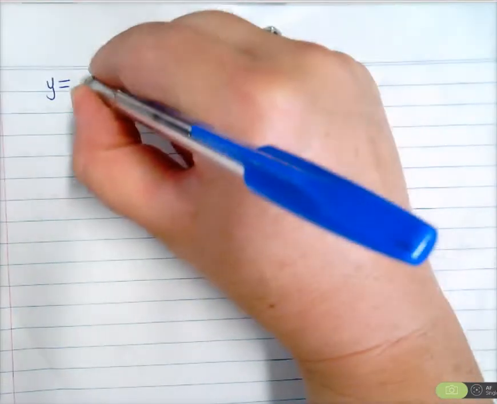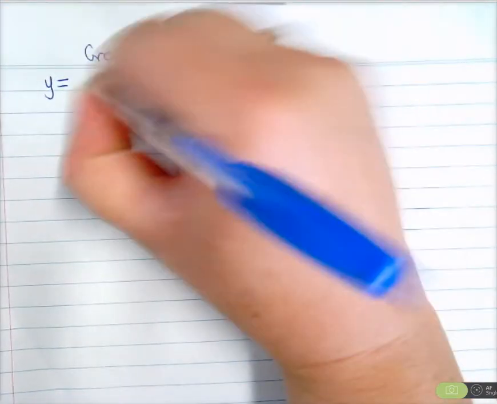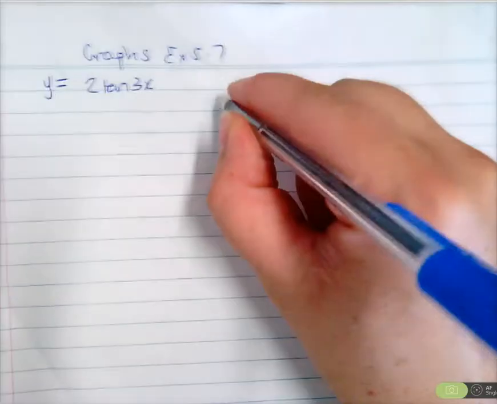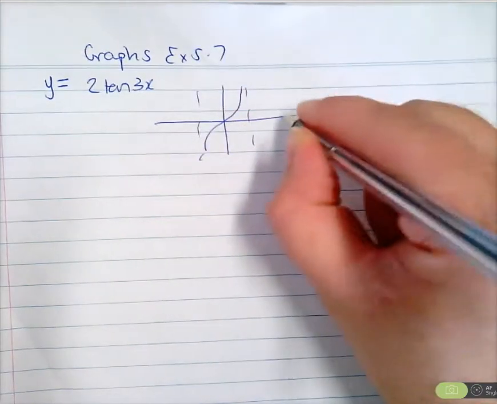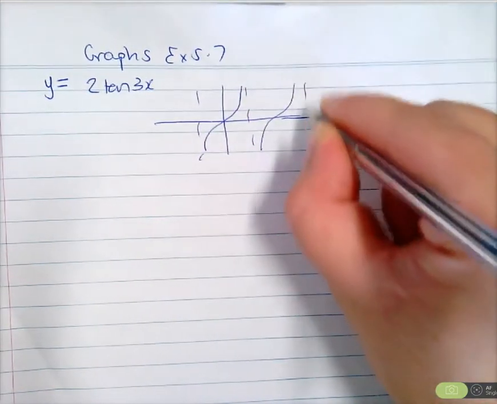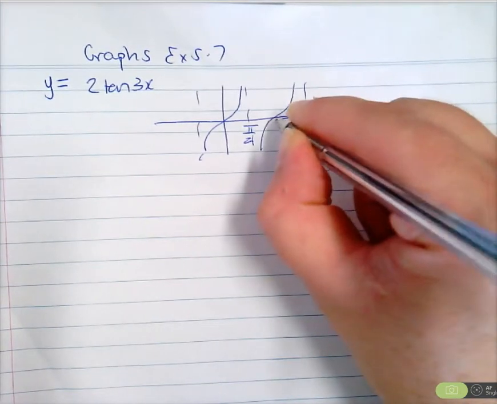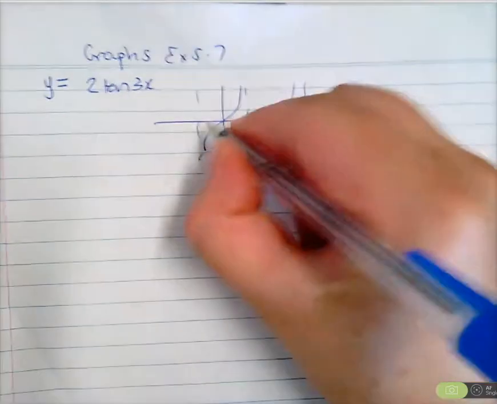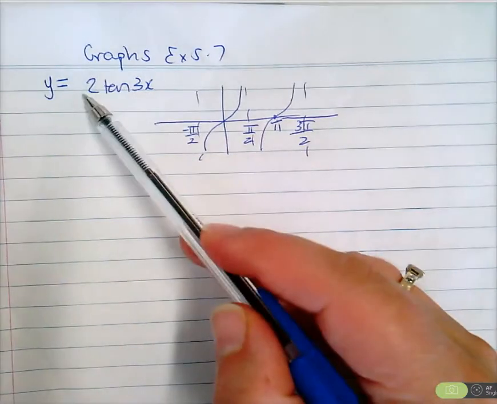Crosses over through 0. Look, this is one of the questions from the homework graphs, exercise 5.7. It was to sketch y equals 2 tan 3x. Now, just keep in mind what the normal tan function looks like, where that's pi on 2 or 90, and that's 3 pi on 2, and in here is pi. That's what the normal tan function looks like. Let's not worry about the 2, the coefficient yet.